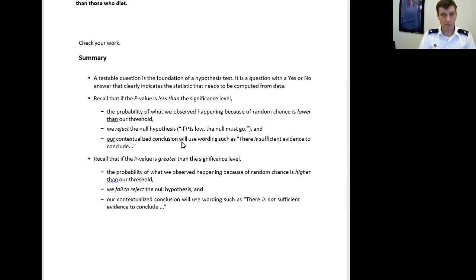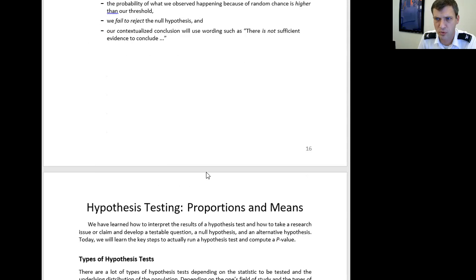We have done a study about body temperatures, and we have failed to show that the average body temperature is different than 98.6. We have not proven that it is 98.6. We have failed to show that it's different than 98.6. It kind of feels like a double negative sometimes. Okay, so that's what's going on there.